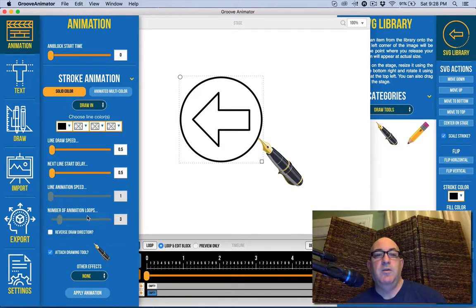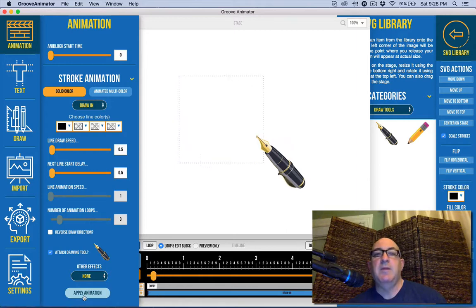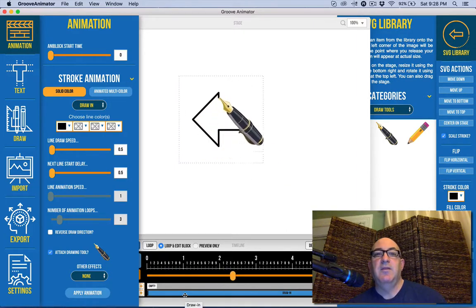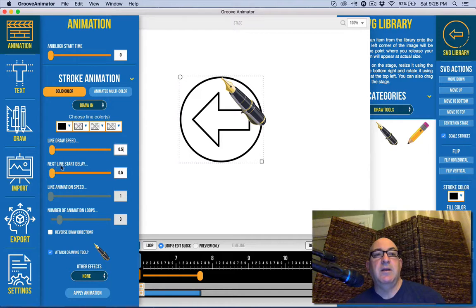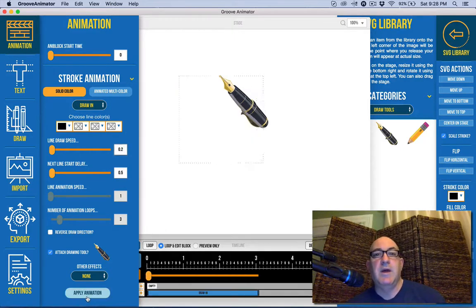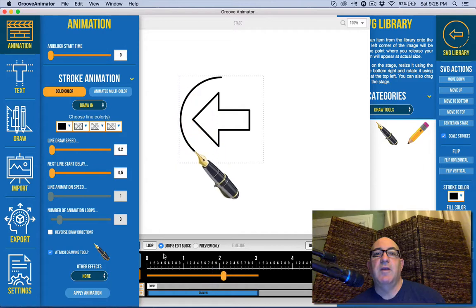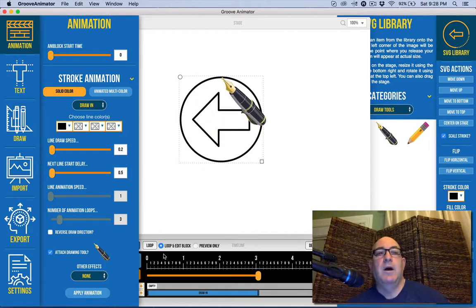So I can go ahead and close this and then apply the animation, and you can see that it's going to use the pen to draw that line. It's really slow right now. I can set the draw speed. Actually, the line delay doesn't really make a difference in this case, so we're going to be graying that out. But let's say I want to make that much faster. I can apply that again, and you can see it's going to draw that a lot faster. Obviously, the slower it is, the more realistic it is, particularly if it's more detailed and so forth.